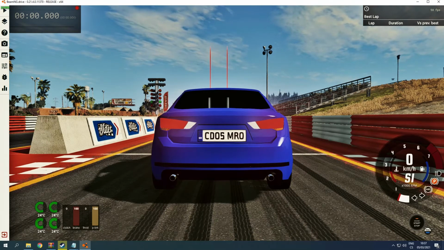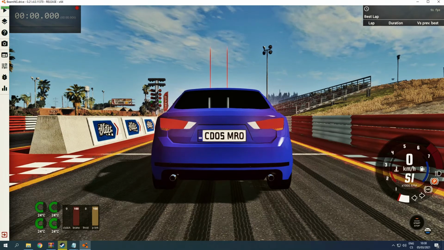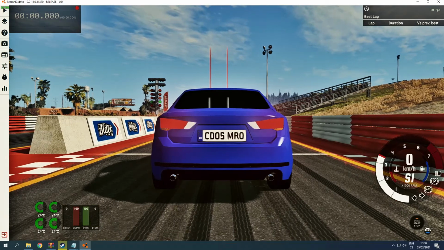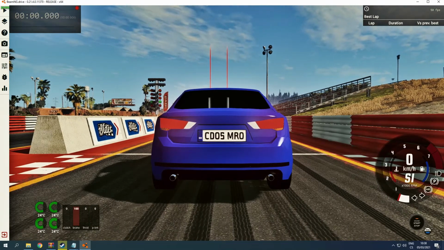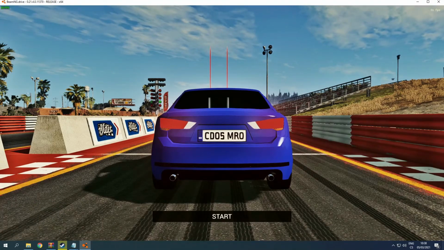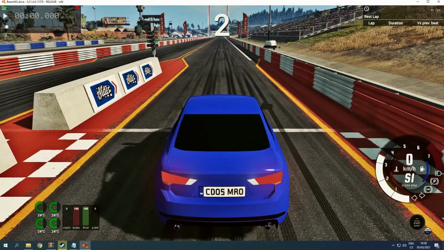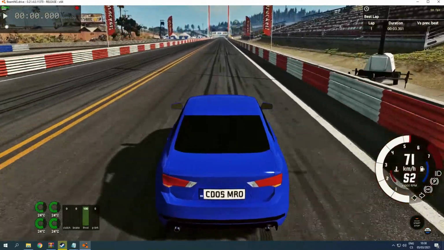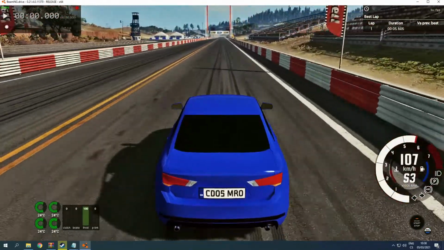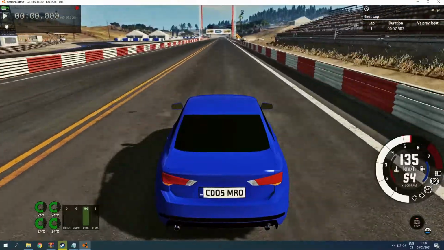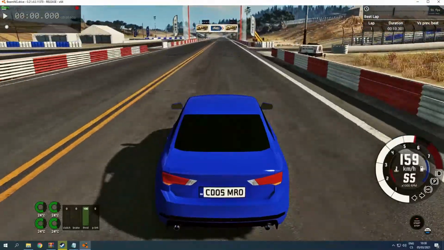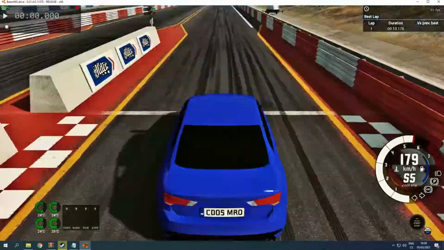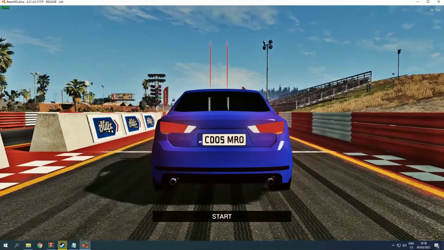Now let's try with the launch control. So I'm gonna press brake and accelerator. And I'm gonna lift the brake. Very much quicker.